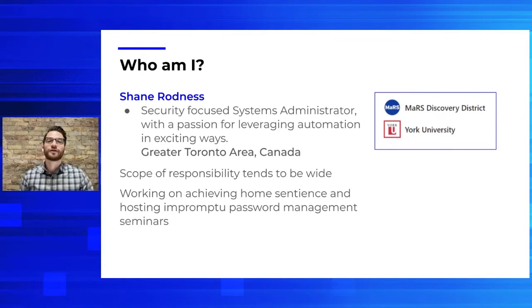Where I get super passionate about what I do is in the automation and security spaces. I'm a firm believer that whatever can be automated should be automated — it makes processes more reliable and less error-prone. Security is the other side of that coin, and it should be at the top of every sysadmin's priority list. I'm super passionate about creating more secure environments, which is why I'm here to discuss from a sysadmin's perspective how we can leverage open source in our never-ending pursuit of more secure environments.